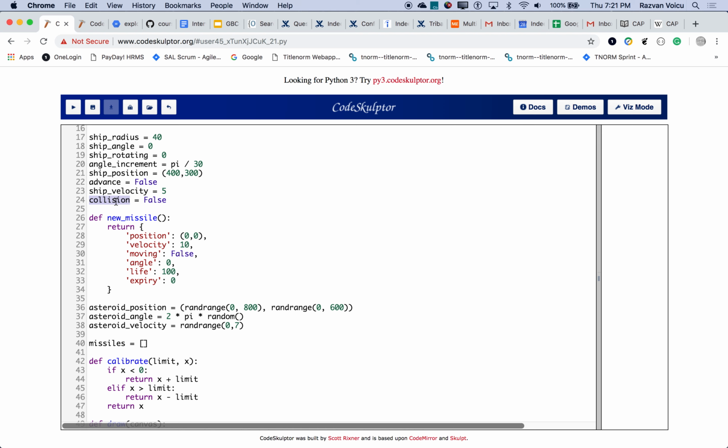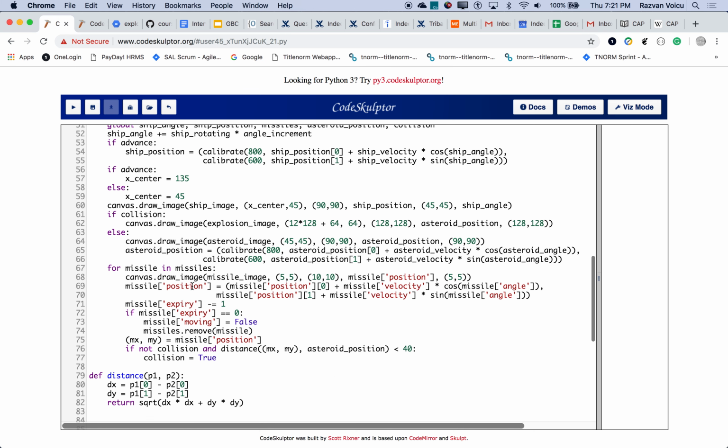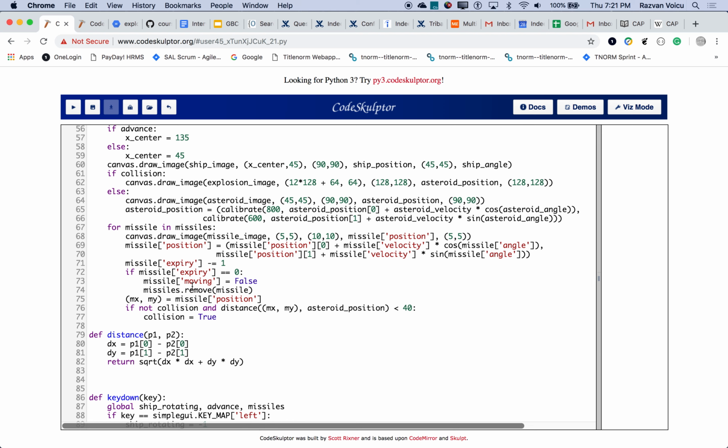So once collision is true, we actually want to count through all the collision frames, right? We're actually counting up. So we're going to say collision frame equals 0, right? And we know there's 24 of them, from 0 to 23.